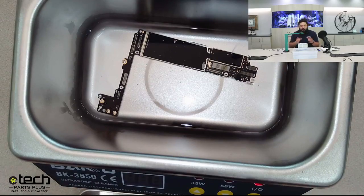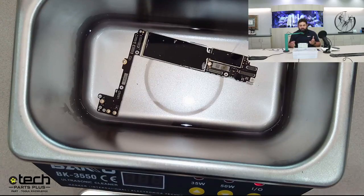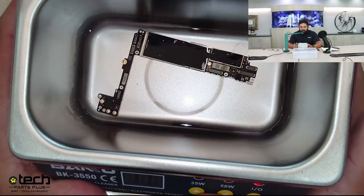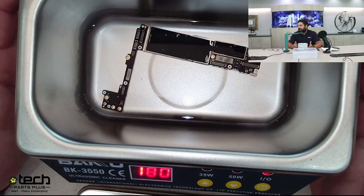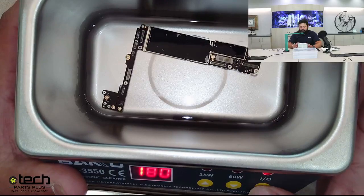That heat will help, along with the vibration, for those minerals to release from the board and truly clean it. So I'm gonna just start this briefly so you can see what this thing does. I'm gonna turn it on. This timer right here is set to 180 seconds by default. It varies on time. I would say run it for at least a minute. You don't have to go the full 180.